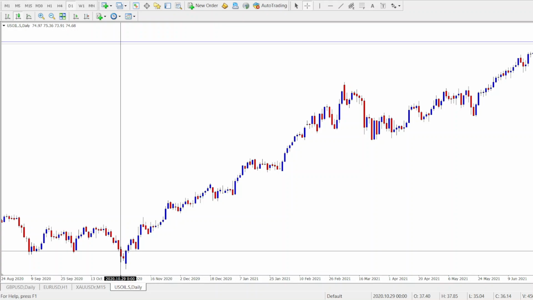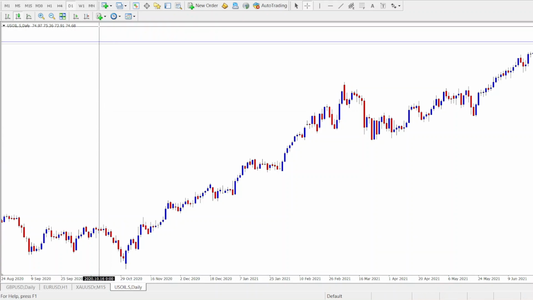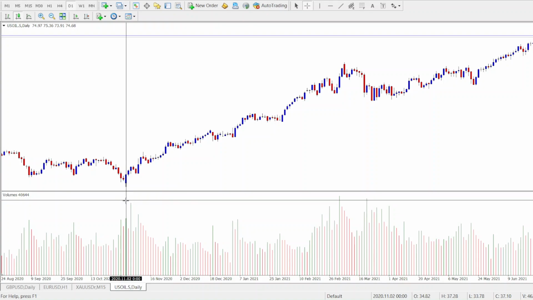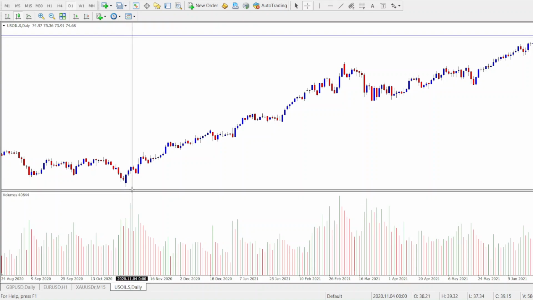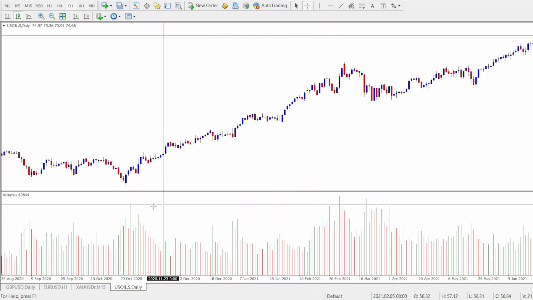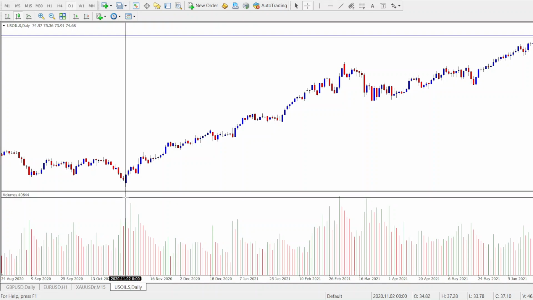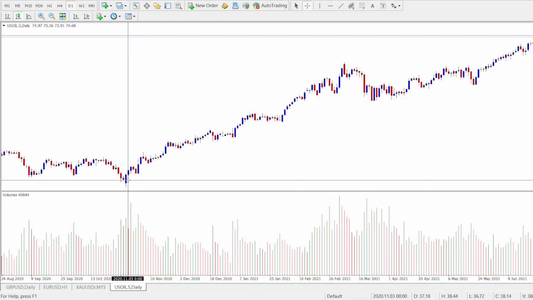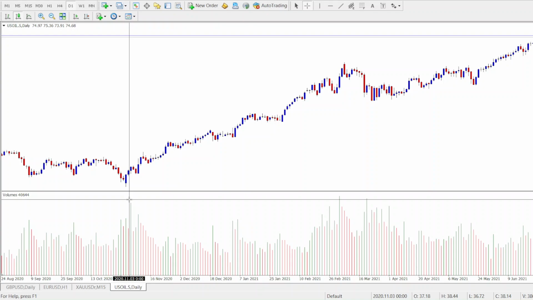Number three element is volume. Higher volume on the bullish engulfing candle can increase the pattern's reliability. You might want to check the volume as well. You can just decide to add the volumes indicator for that purpose. And we can see that there was a spike in volume just after the engulfing happened. Can you see that? So higher volume on the bullish engulfing candle can increase the pattern's reliability. Even right on the bullish candle, we can see that there was an increased volume around here. Then after that, we can see that volume even spiked further.